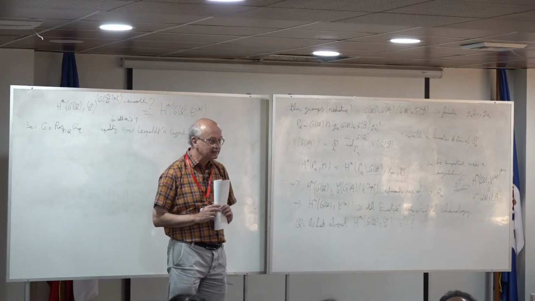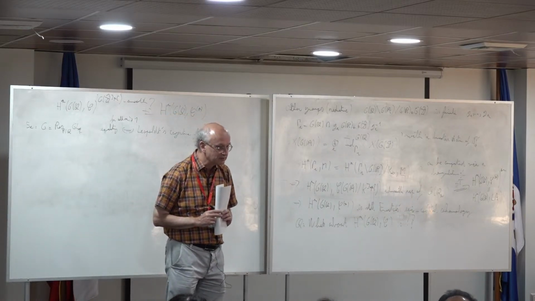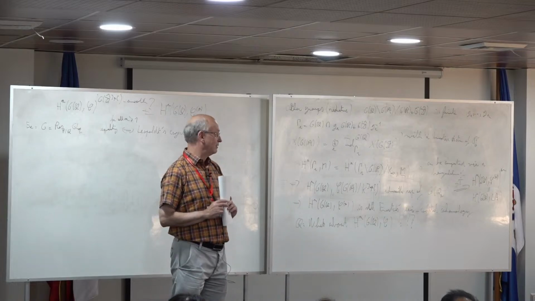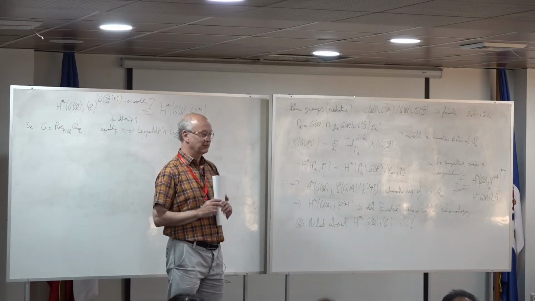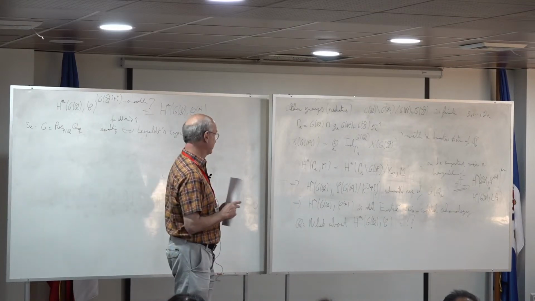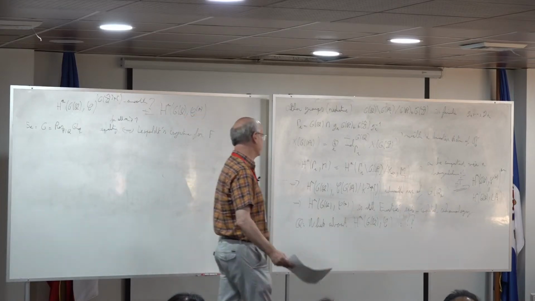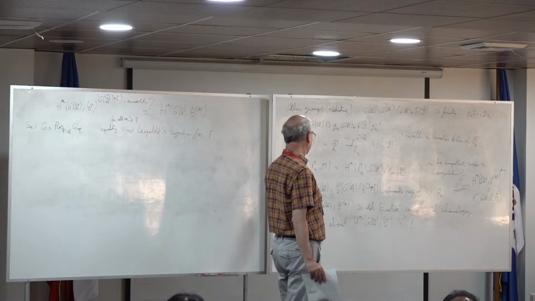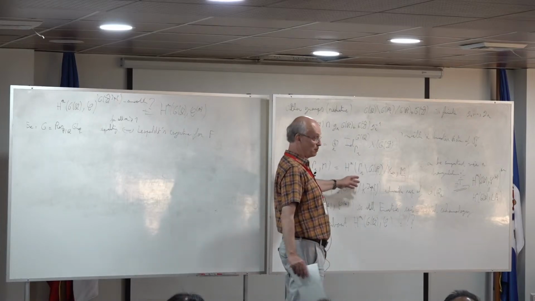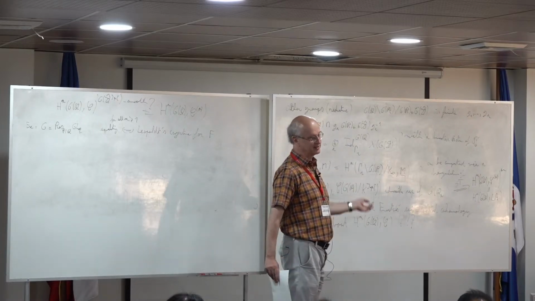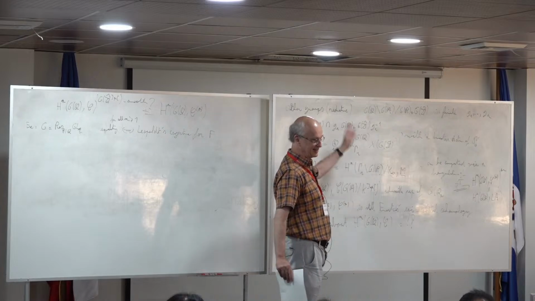Yes? What do these results tell us about p-adic... Well, it's not clear what they tell us. They tell us that these groups have nice properties, but now you have to actually try to understand what kind of irreducible representations are there. And that's another part of the program that I mean.